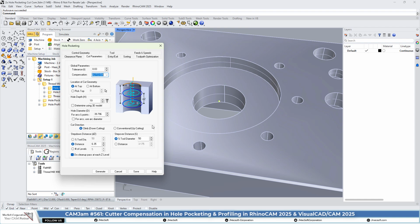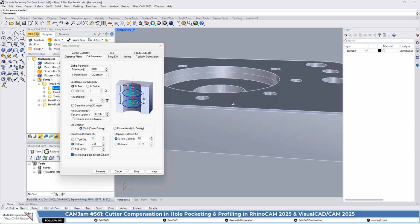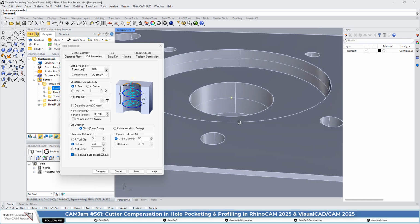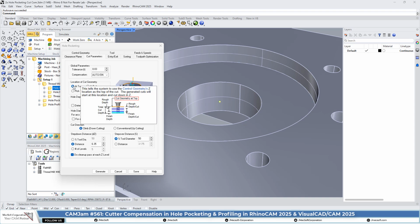A few that are of note here: make sure you select the location of your cut geometry. In this case, we have selected a point, and that point lies at the top of the hole. It's not at the top of the part, as you can see, but it's at the top of the hole, and that is at top.